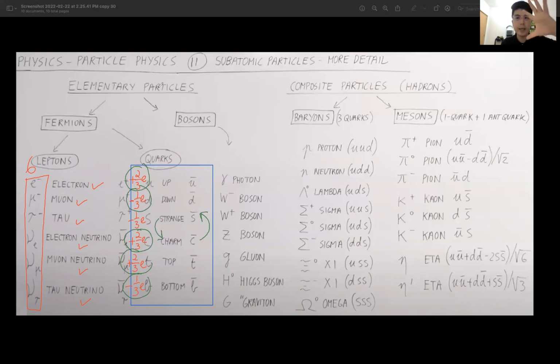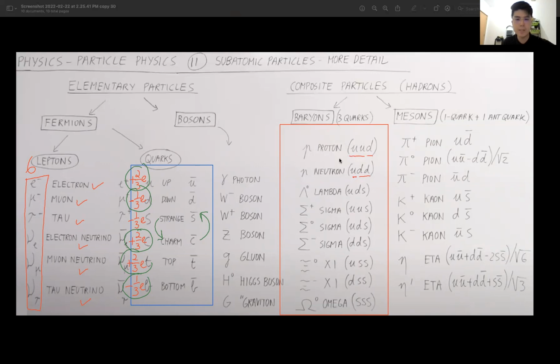Now, quark, remember I said earlier, it is the building block of all matter, right? So they make proton, they make neutron, they make most of the particles that we see. So you can see on the composite particles, the baryons, which are made of three quarks. The first, proton, you can see the bracket, is made of 2 up quarks and 1 down quark. So 1, 2, 3, three quarks make a proton. Neutron is made of 1 up quark and 2 down quarks. So this is UUD, this is UDD. Okay, UUD and UDD.